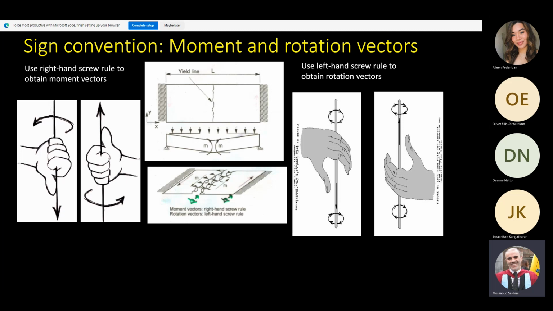So on this part here, we've got an anti-clockwise rotation. So using the left hand, you make an anti-clockwise rotation with the palm of your hand, and the thumb gives you, as you can see here, the direction of the vector. And you use the same hand, the left hand, for the left part here. Again, you can see it's rotating in this direction like this, and the thumb pointing towards me there.